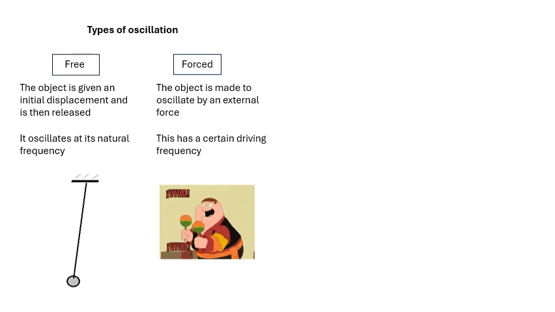A forced oscillation is if you actually make something oscillate. If there's an external driving frequency, like there's Peter with his maracas and he's picked them up and he's shaking them at a certain frequency, and that's the driving frequency. For example, your car engine gives off lots and lots of vibrations, and anything attached to it will vibrate at that frequency. Okay, that's a forced oscillation.